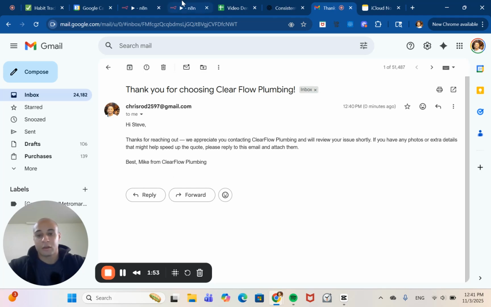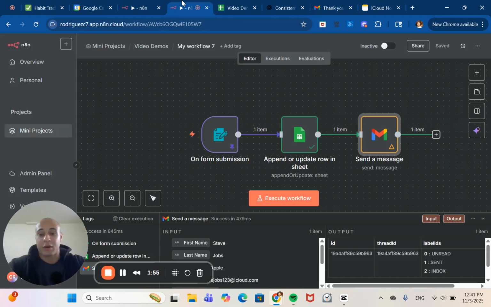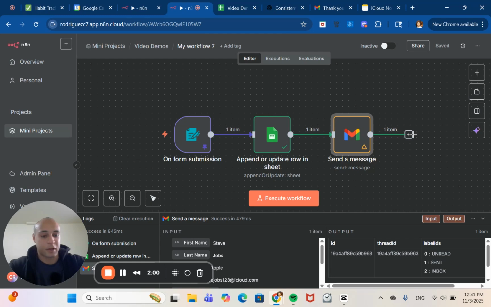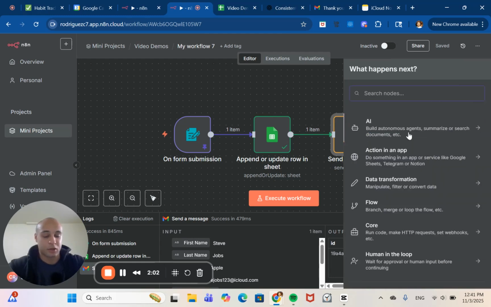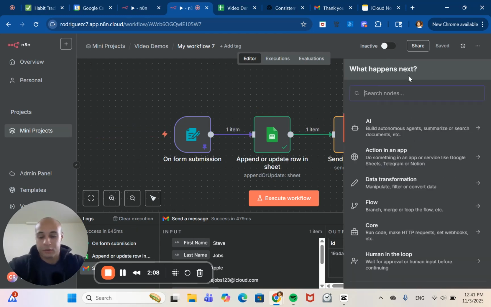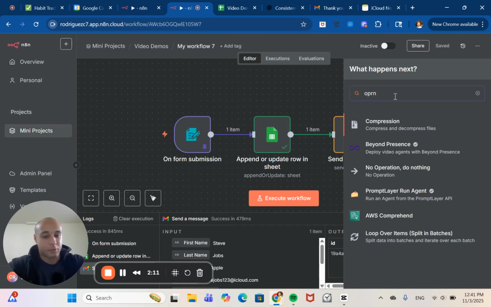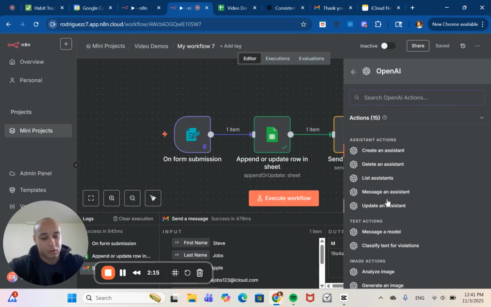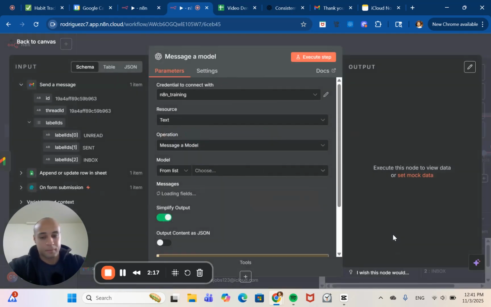All right, now I'm not going to just tell you. I'm going to show you guys how I built it. So we're going to go to this workflow now, and we're gonna start working on it. So we're gonna go to OpenAI, and we're gonna put message a model.